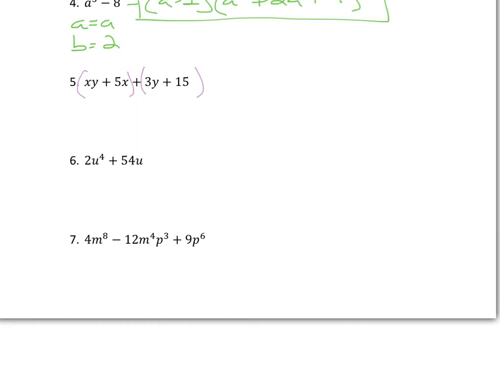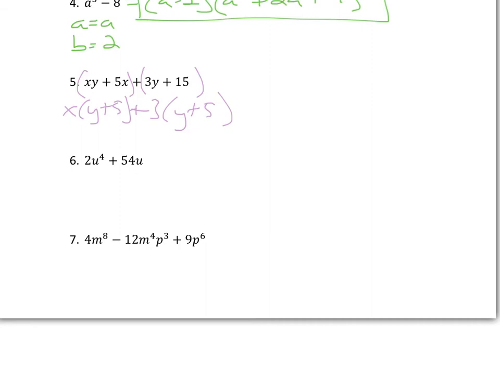So what's common between the first 2? It's an x. We take x out. You're left with y plus 5. And the second one, 3 is common, so you are left again with y plus 5. So you see here, it just kind of works out really well. Once you play around with it, you'd see certain things that would help you, lead you in this direction. But now you see that you've got 2 terms here, the x term and then the 3 term.